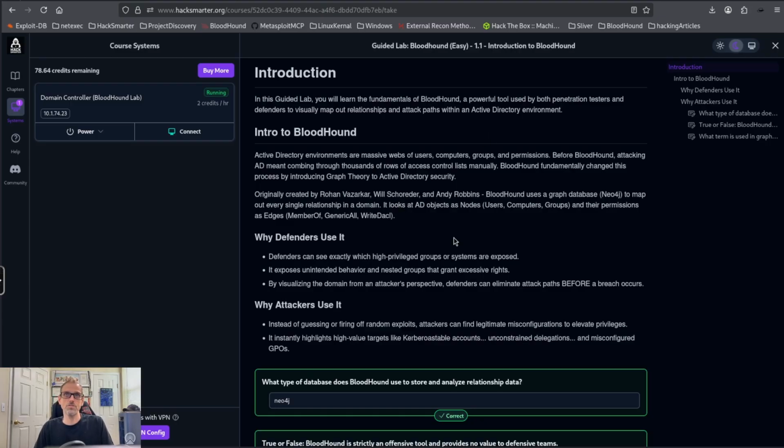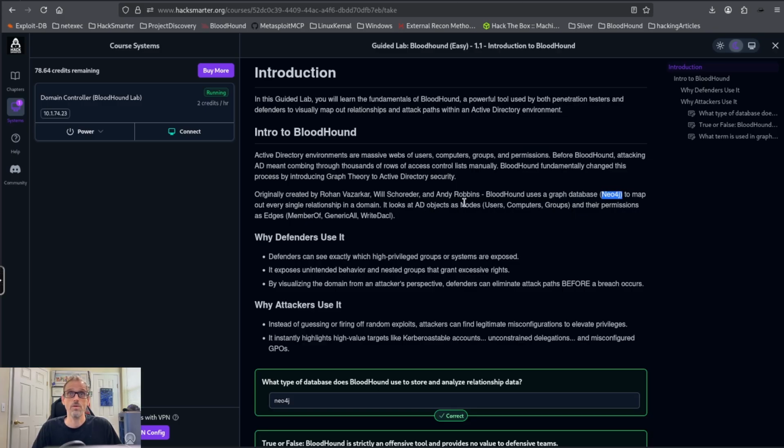I definitely encourage you to read about it, but the gist is that there are tons of users, computers, groups, and permissions that BloodHound can pull back from Active Directory, and then it can give you relationships between all those things in the form of a graph database, specifically Neo4j.